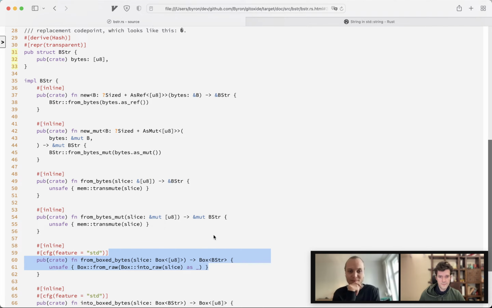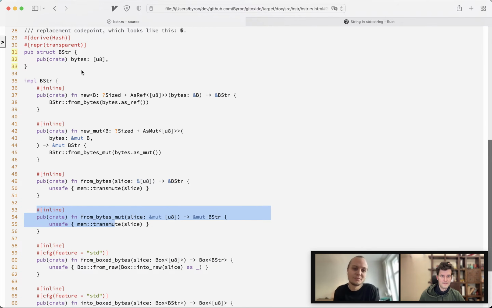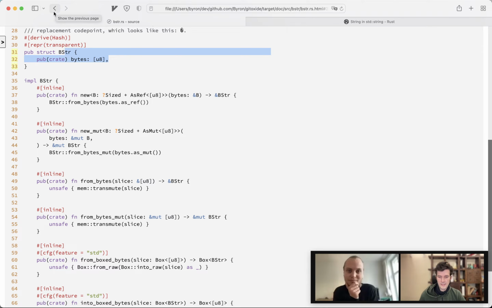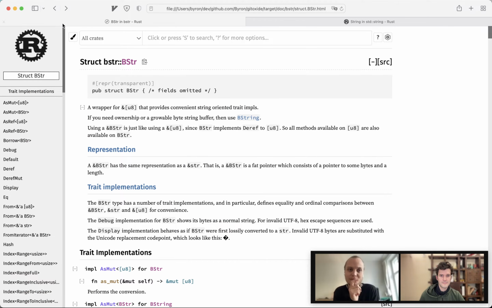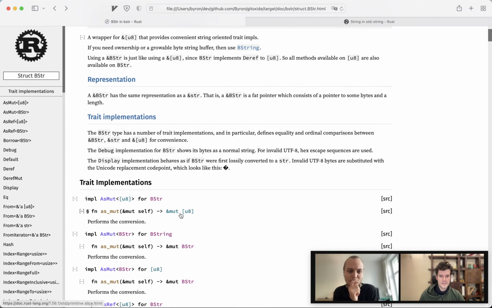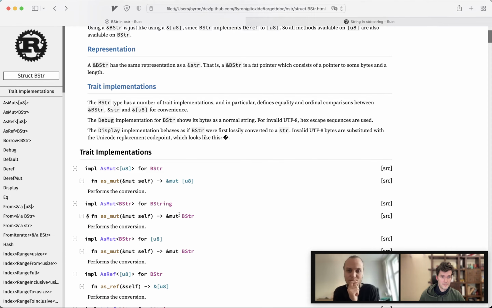This allows you to use it as a bstr, or to transform it back into a bunch of bytes. These transformations are free, essentially, right? They're just a different view on the same memory, and this is why that works. Underlying bstr is really just a byte slice, which makes this basically free. All these transformations don't cost anything. And there's also a nice property of bstr that it's done like this. You just have a different representation, a different view on these bytes. And that's exactly what you want.